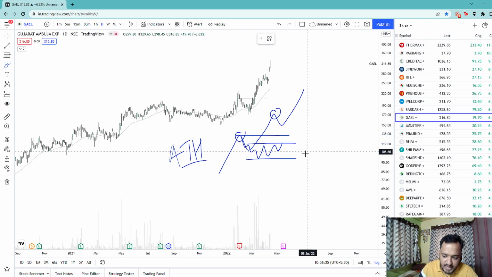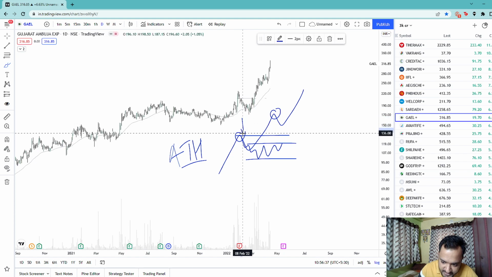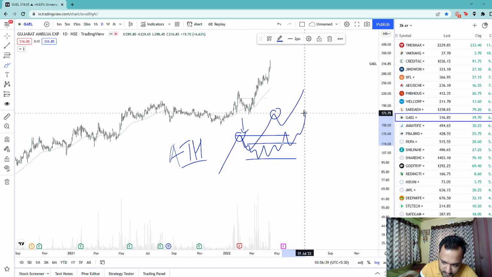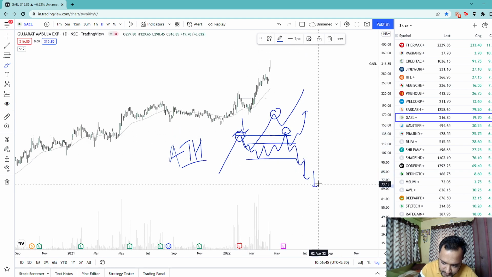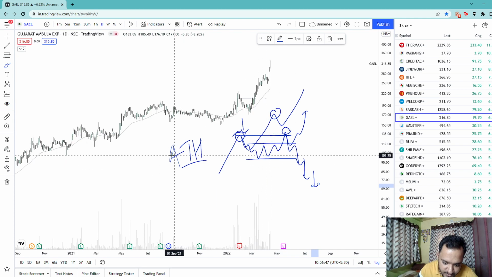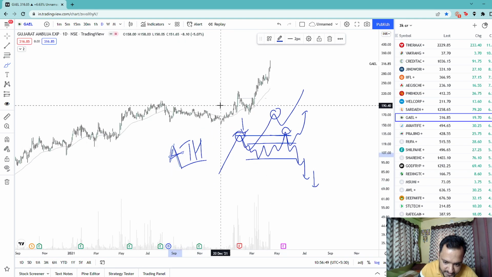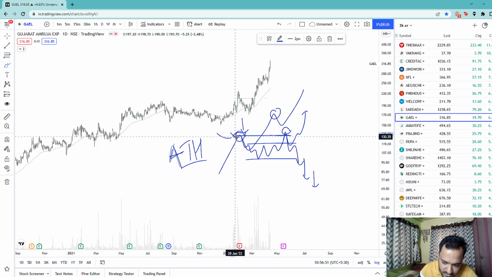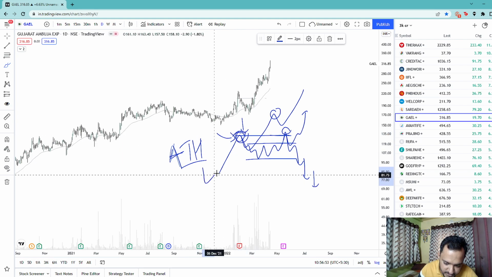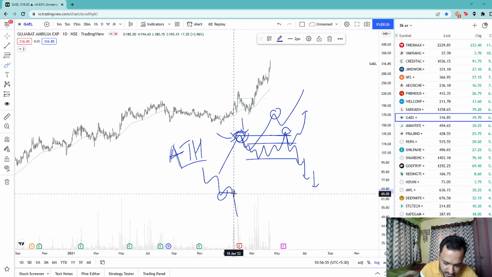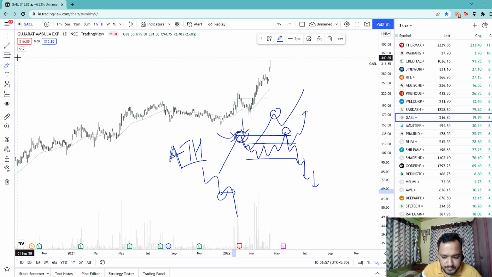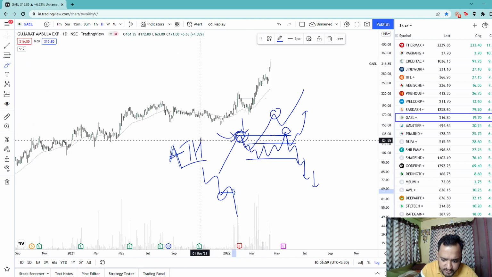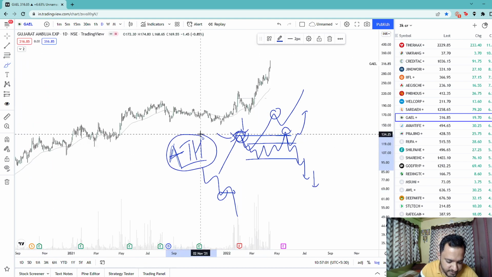what happens is until and unless this supply is tested out, you are not sure if the stock will move big or it will just form a top-like structure here, maybe a fake out as well, and then start dropping down. The first and foremost thing which you always need to keep in mind is that the biggest moves only come above the highest high, or the lowest low if there is a downtrend. So what you have to do is first look for stocks which are constantly trying to break through their previous high.